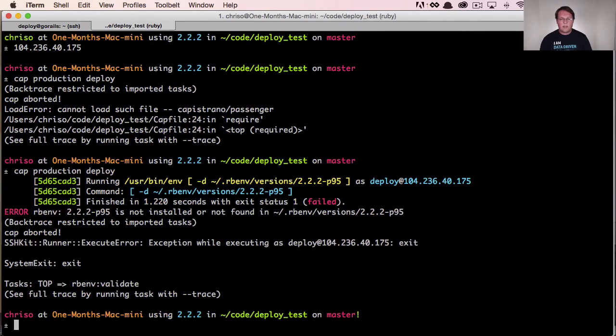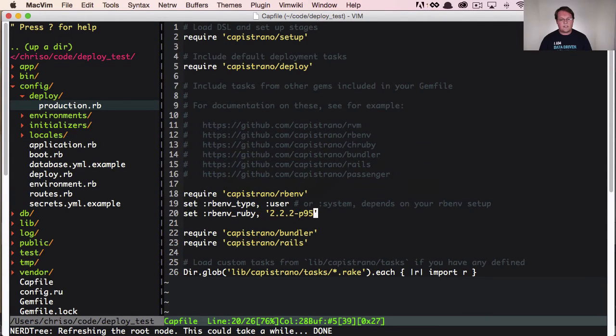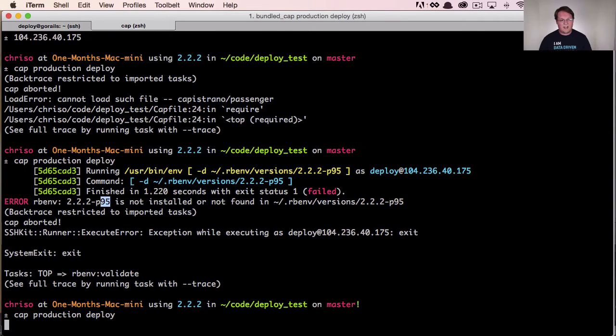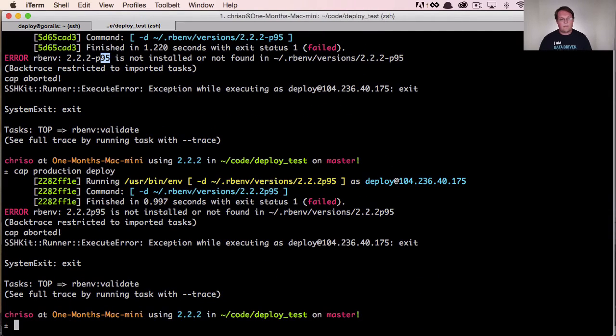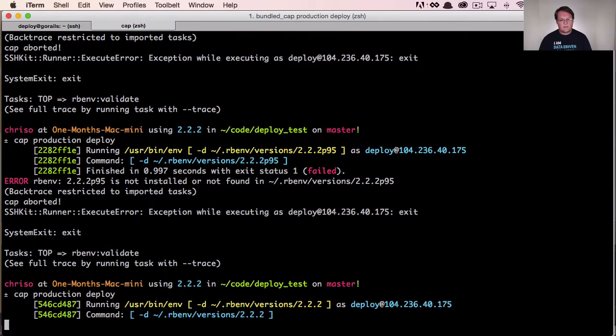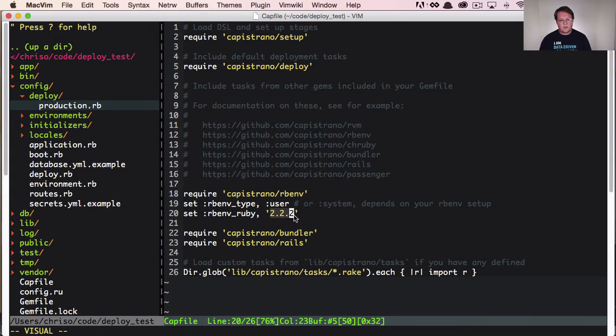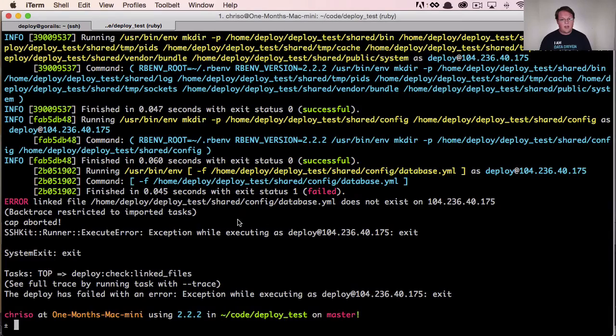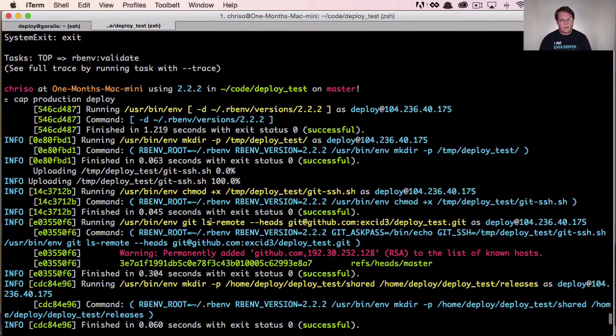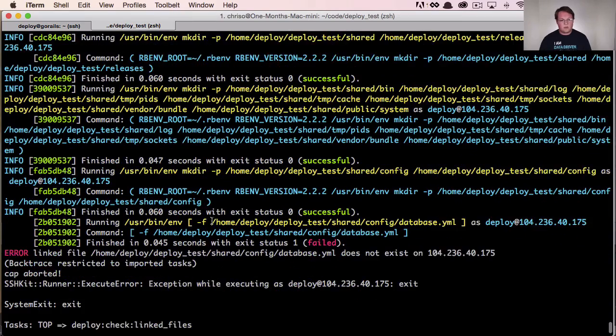And now you can run cap production deploy, and we're going to probably run into a few errors here. And one of those is, for example, our Ruby 2.2.2-p95 didn't match. So Capistrano tries to be helpful, but there's a lot of things that kind of silently fail, and you'll have to play with things just to see what matches up. So you can make some changes. For example, I changed the Ruby version to remove the patch version, and that made more progress. So it was like, okay, that's great. We'll continue going.